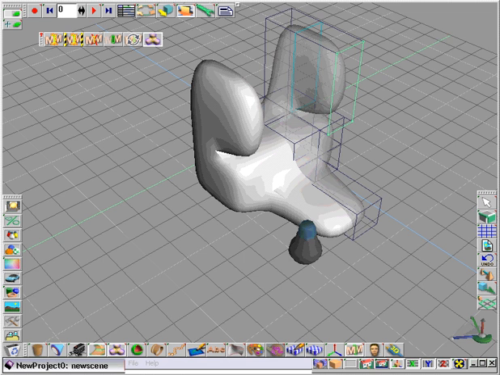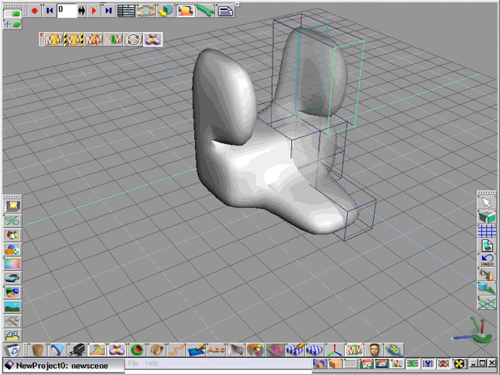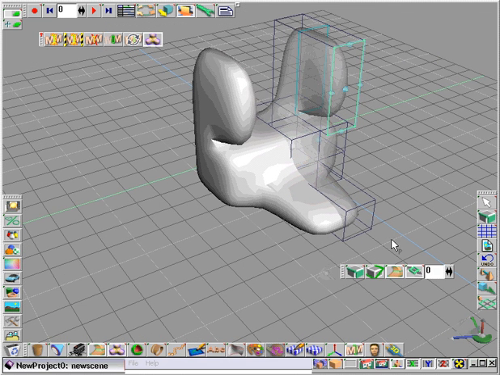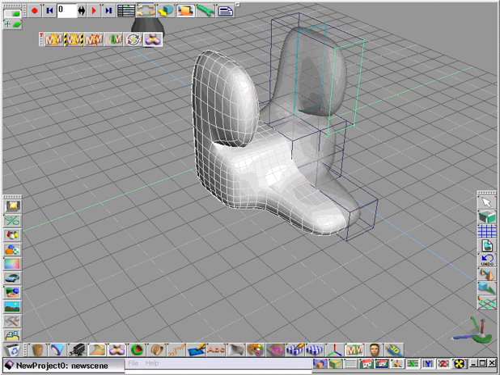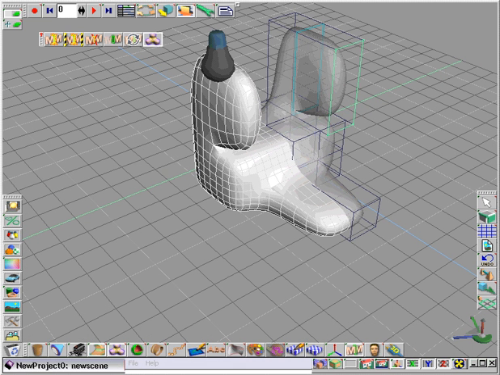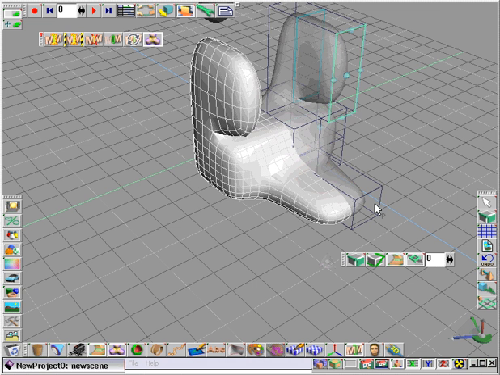We can manipulate with the direct manipulation widget individual polygons, and immediately you can see the mirrored results on the other half. I personally like to turn on the outline of the mesh to give me an even better view of the model I'm working on. And if I just select another tool, the 4-point editing, and select the polygon, I can quad divide it, for example, for more detail.